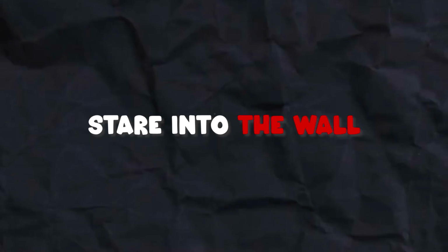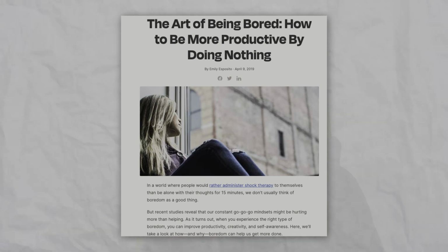Tip number 8, stare into a wall. Look, I know how odd this sounds, but it turns out there can actually be some mental benefits in the simple activity akin to embracing moments of boredom. Engaging in such activity can serve as a form of meditation, helping you to clear your mind and foster a space for introspection and the generation of new ideas. It's an exercise in simplicity, providing a contrast to the constant stimulation that we are accustomed to in our daily lives. These stimulations become distractions when you are studying something that's boring.